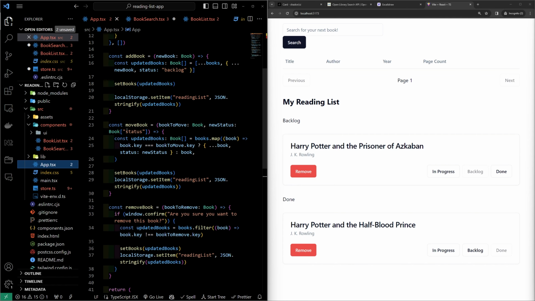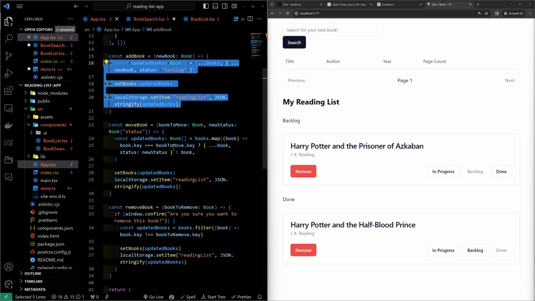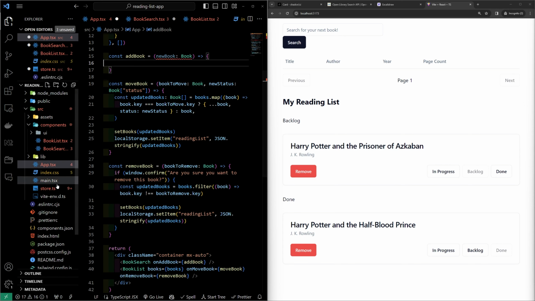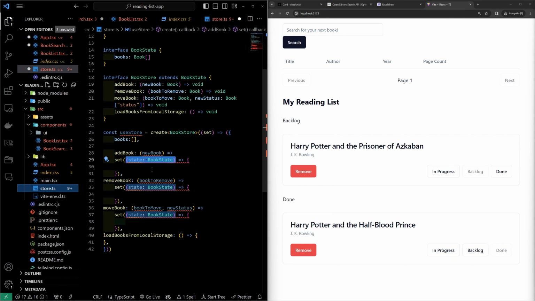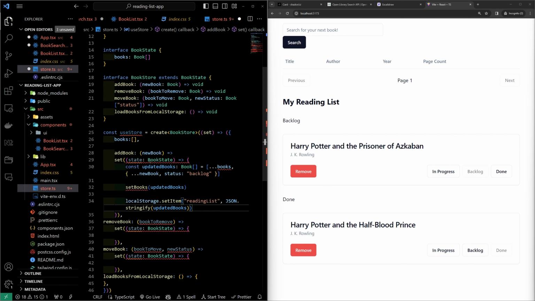Let me see. So I believe I can just grab the inside of the three of these. So we're going to just Control X that. And in addBook, I'm going to paste this in here.